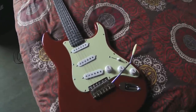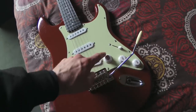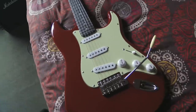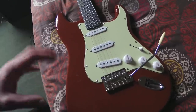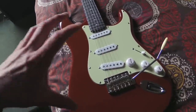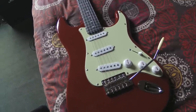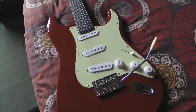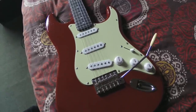The only things I'm probably going to change now are the electrics. So at some point when I can, I'm going to get a wiring loom for those, and also different pickups. I mean, in all fairness, it's fine the way it is, but because, like I say, I'm giving this guitar away, I kind of want it fairly specced up, if you know what I mean. If I was keeping this, I would never alter anything on it until it died. I would leave the pickups, the volume and the tone pots, the selector switch, I would just leave it the way it is now. But because this is a giveaway guitar, and at some point someone's going to get it, I do want there to be different pickups and different pots and a selector switch in there.